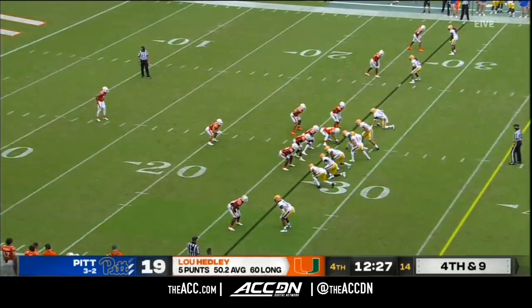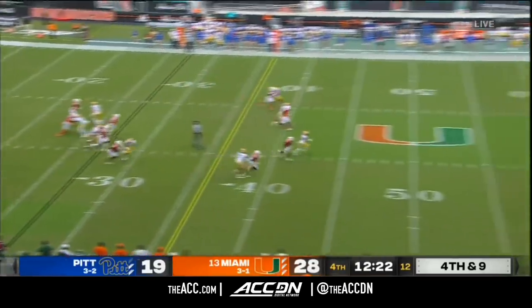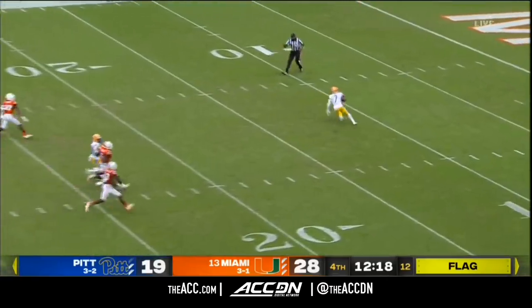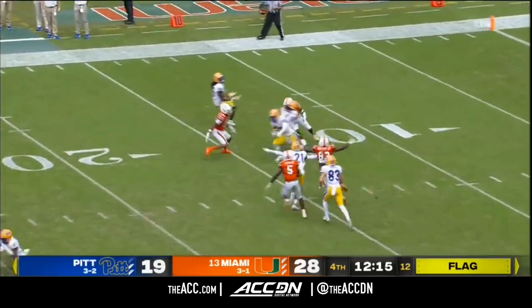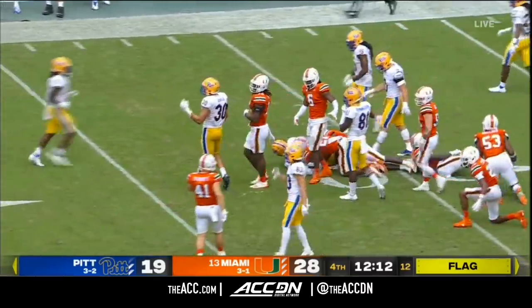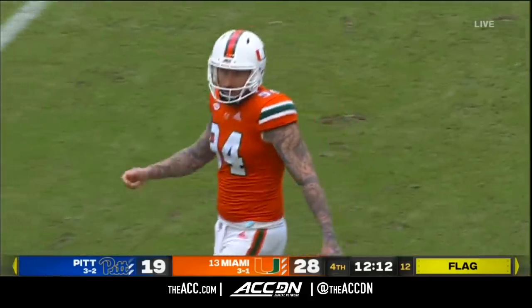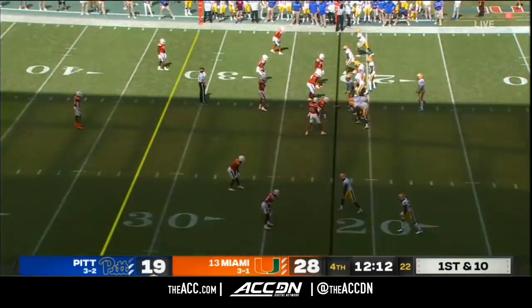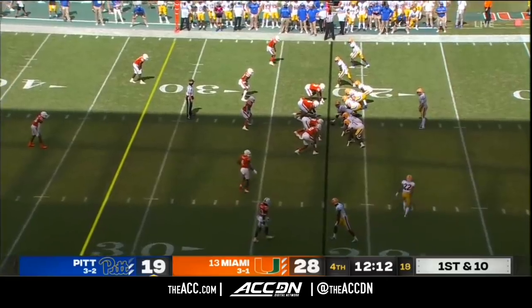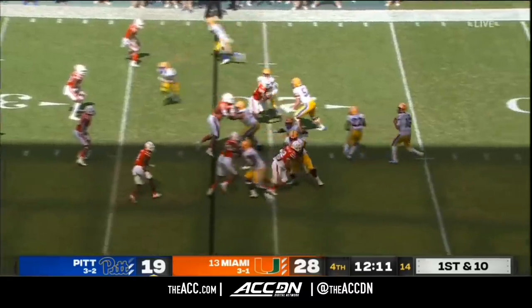They're playing a field position defensive battle, and so far it's working. Lou Headley to kick again — another great kick. Turner all the way back to his 15, gets about six yards on the return. We do have a flag. 58 yards on the punt — trying to once again stifle this Pitt team. They haven't been able to run the football, but Joey Yellen's been putting in yeoman's work, filling in for Kenny Pickett today.